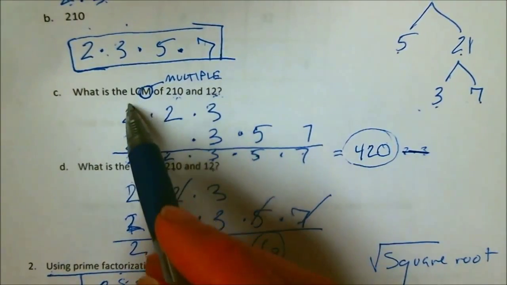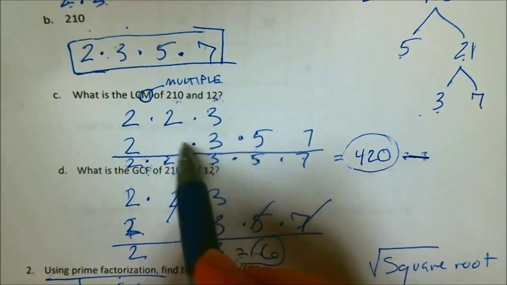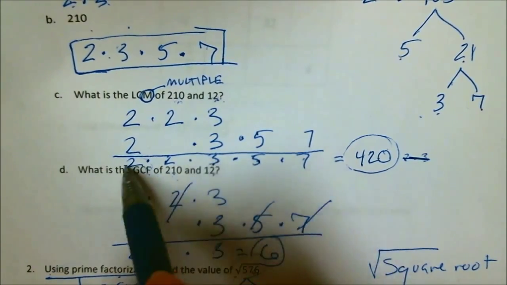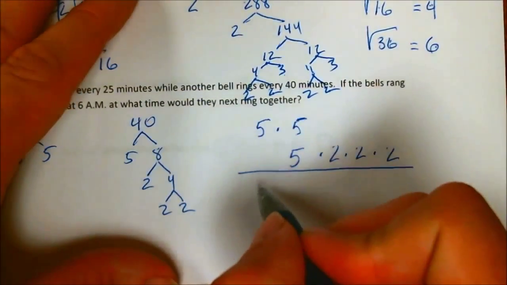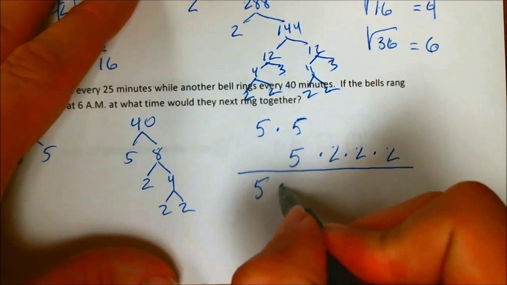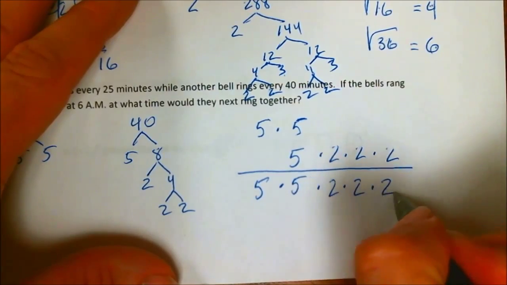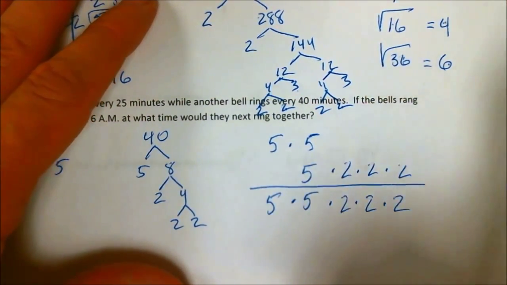Then I just wrote down each of the numbers at the bottom of the column without duplicating these. I didn't put 4 here and 6 or 9 here. I just wrote the numbers that they represented. So down here, I'm going to write a 5 and a 5 and a 2 and a 2 and a 2. That effectively eliminates one of these 5's so that I'm finding the least common multiple.